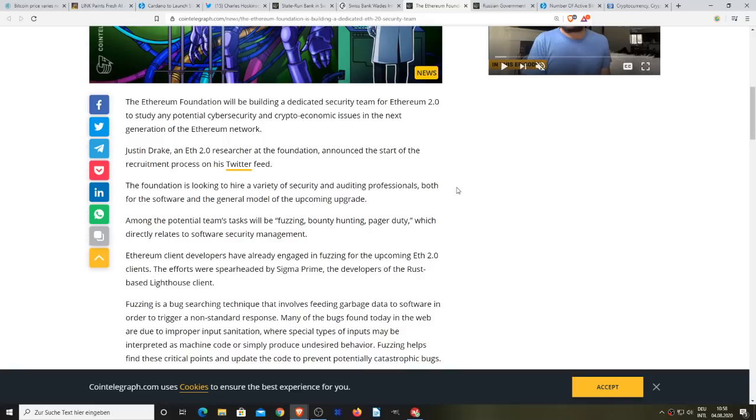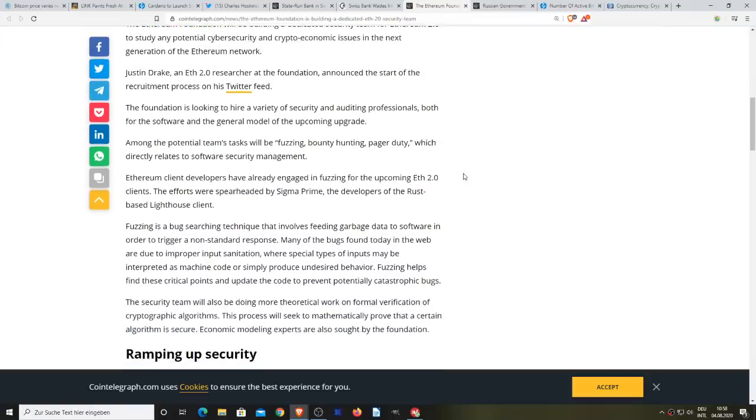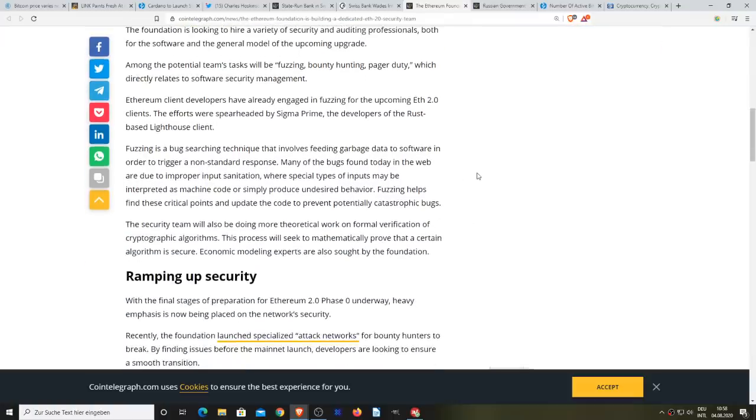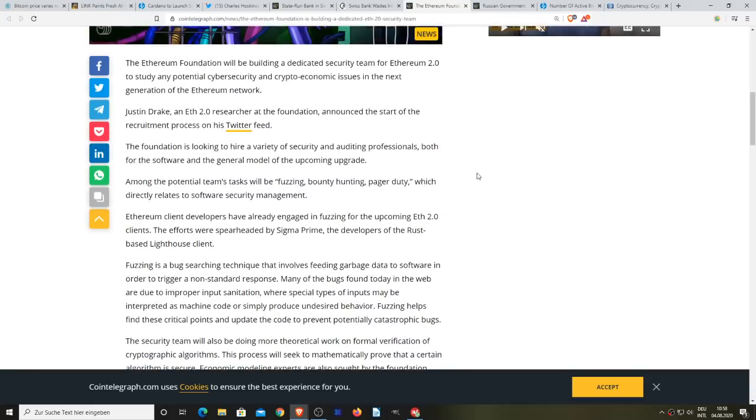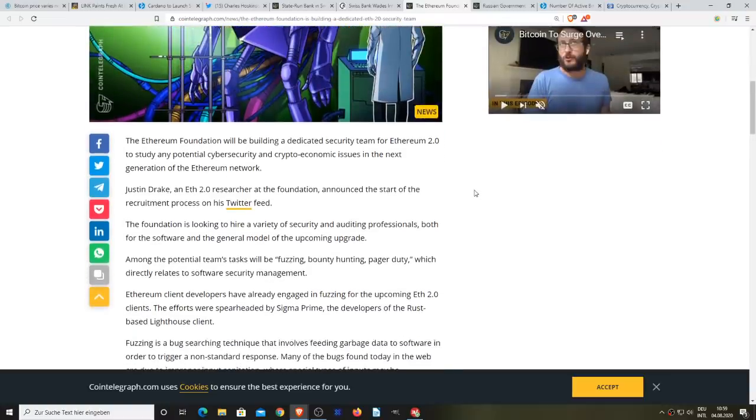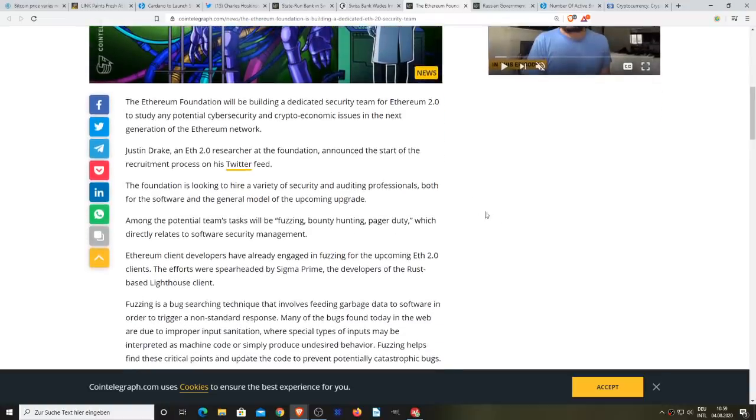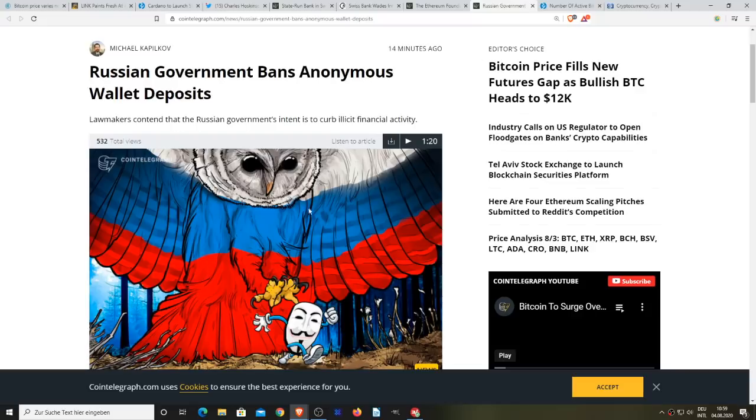They're trying to build extra security around Ethereum 2.0, which I, of course, would see as just completely logical. And yeah, the network security has to literally be on point, because anything lower than that and many other coins would try their darndest to simply take their spot in the cryptocurrency rankings. Anyway, Ethereum's making a security team, which I feel like they should have done before, but better late than never. That was an actual question. Like, I was actually questioning the entire thing.